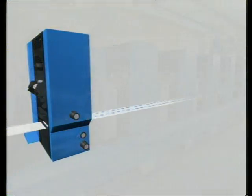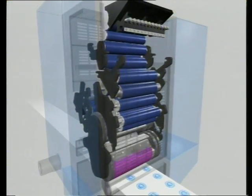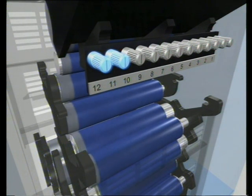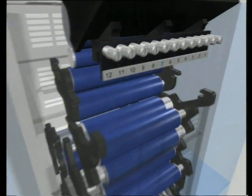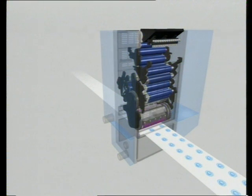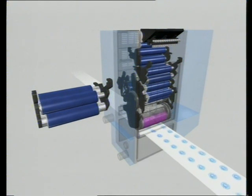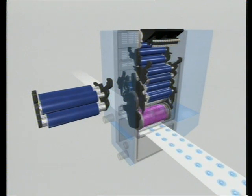The automatic inking and washing process contributes to efficiency. The ink duct keys allow the label printer to ink the printing rollers only where ink is required. When it comes to servicing, the offset unit is extremely economical. The modular roller cassettes can be exchanged very easily, and the printing process can be resumed after only a short interruption. The exchanged roller cassette can be prepared for the next application while printing continues.